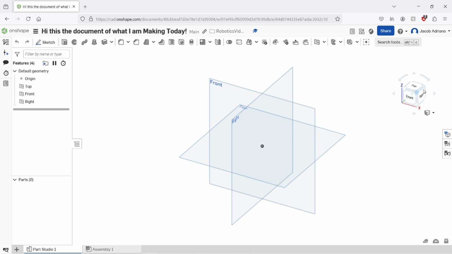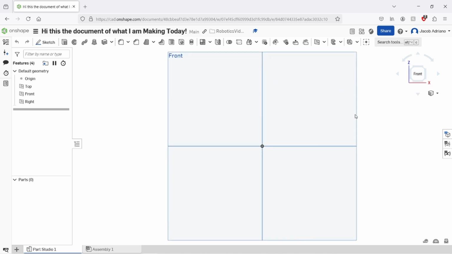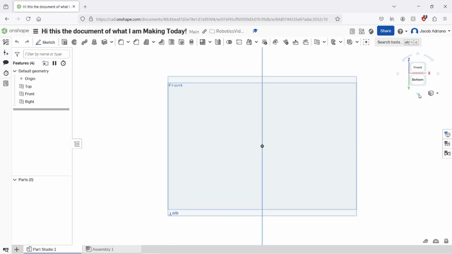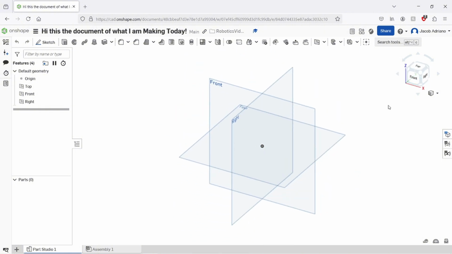So we have our view cube on the right here, which is a cube that you can use to view things. You can view this from the front. Click this arrow here, we can see from the bottom. And click, we can see from the top. Click these corners, we can get what's called an isometric view, which is where we can see all three sides here. That's typically the usual view we keep everything on, but obviously you're going to need to change that depending on what you're working on.